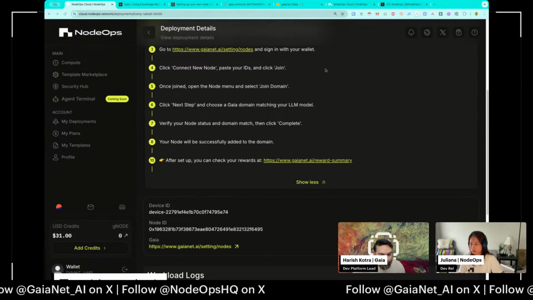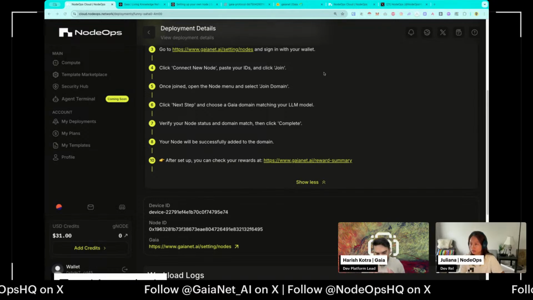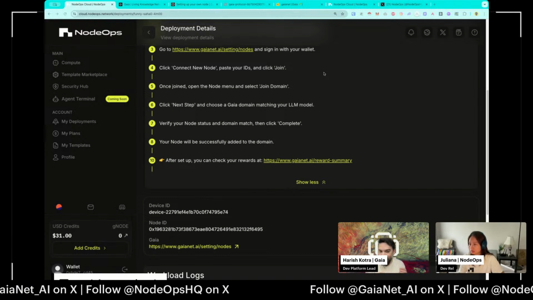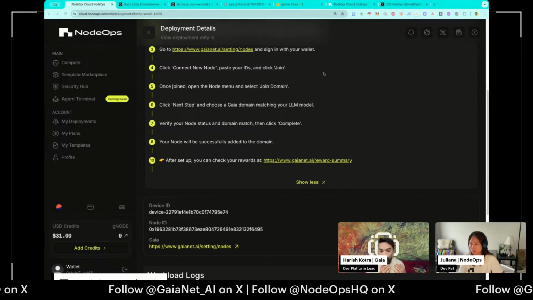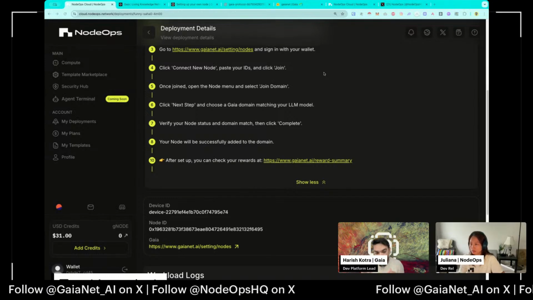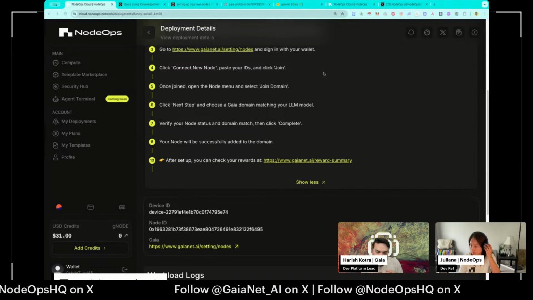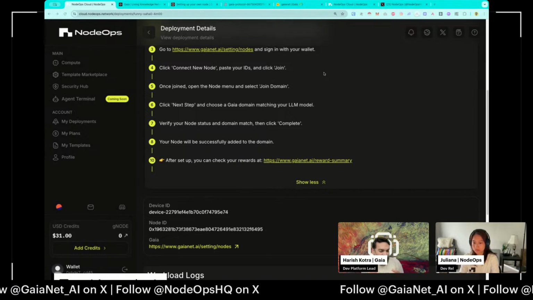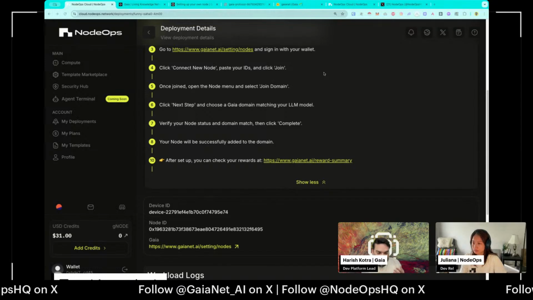Right, so what I was saying is, the first step is obviously to launch a node. A node, like I said, comes with an LLM, has the knowledge base attached to it, and you are now able to build applications on top of this LLM. Along with that, if you just want to contribute inference, you are not a developer, you don't care about building applications and all of that, you want rewards for contributing inference to the Gaia network.